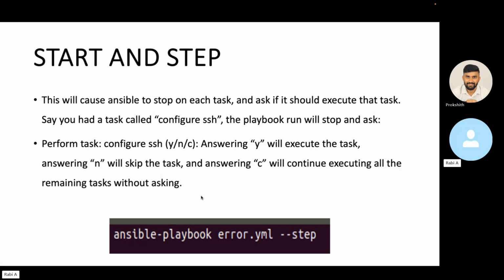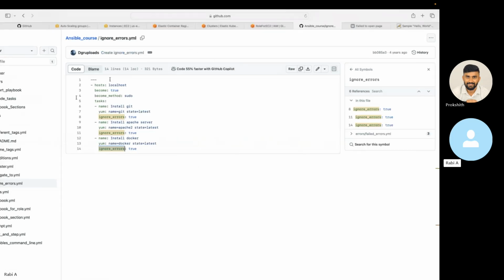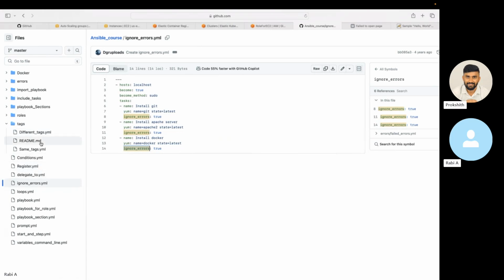So imagine you have a playbook with 50 tasks. You want to start the execution from the 26th task. You don't want to execute the first 25. That's where I can make use of start-at-task. So this is slightly different from your tags. Please understand that.